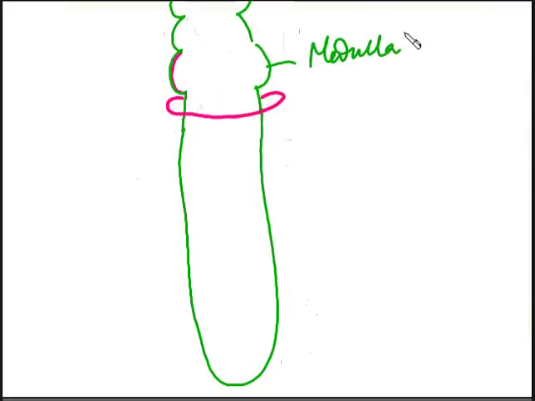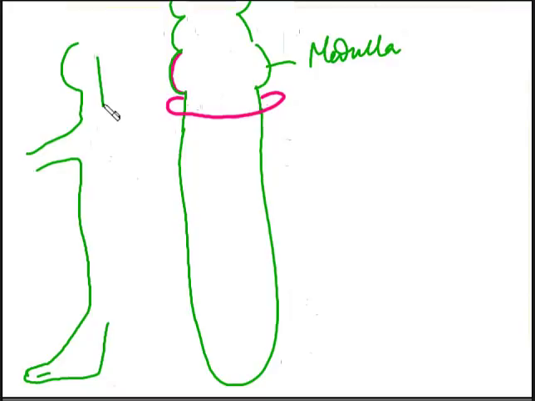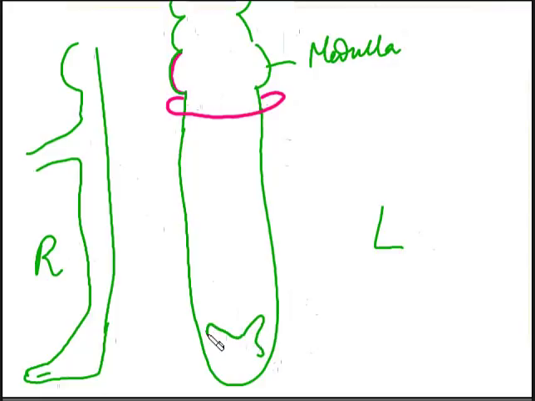Now, let's say we have one half of the body represented here. So I'm going to show you one half of the body. So this is the right side. This is the right half of the body, and this is the left side. Now, here, of course, is the spinal cord. And if you remember the spinal cord, I'm going to take some anatomical liberties and try to show you here. This is the gray matter that we see here. This is the central canal. Obviously, you can't see it this way, but I'm showing it to you here.